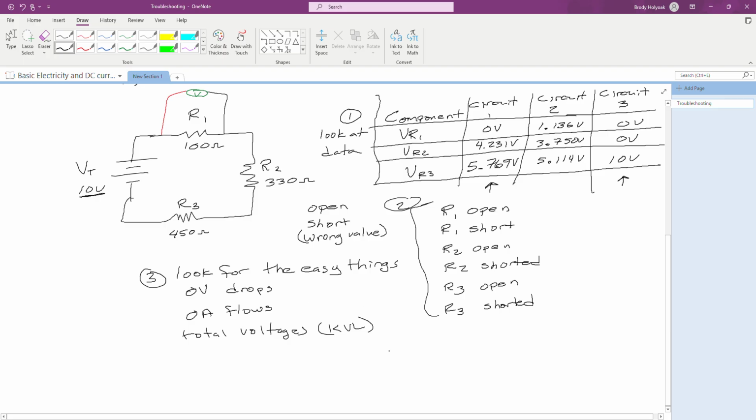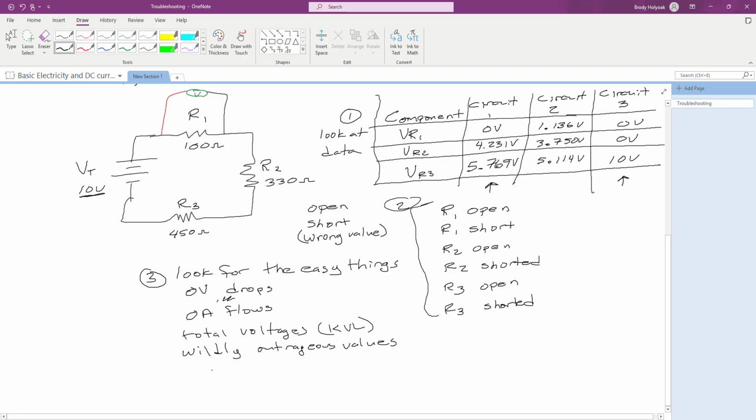So another red flag that we want to look at is, we have our 0 voltage drops, we have our total voltages, and we want to look for some wildly outrageous values. Okay, that's another indicator of where we want to look. If something is just absolutely off compared to everything, that's kind of a spot.